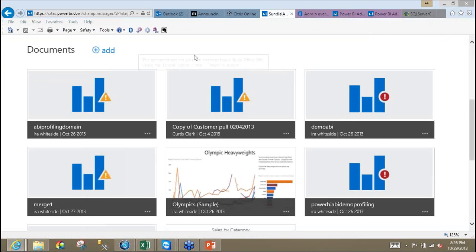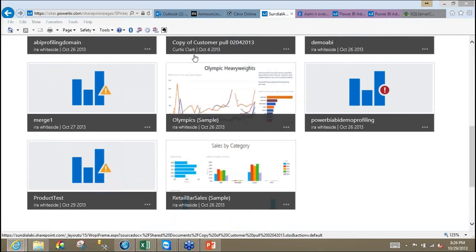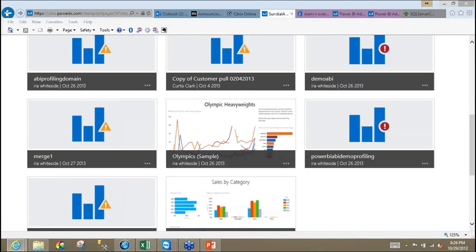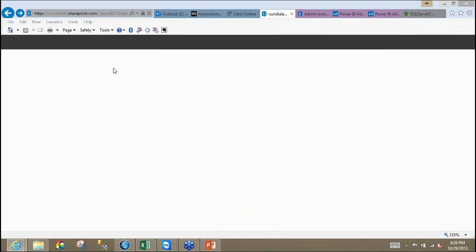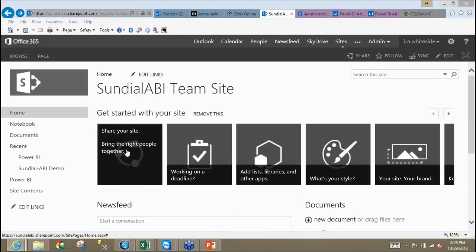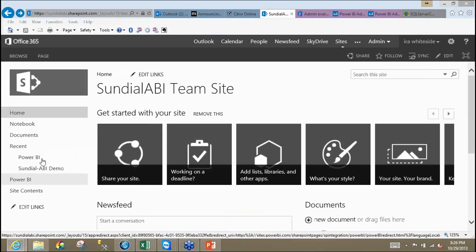Okay, we come down here. Let me back up. This is our Power BI admin site where we are able to look at and share documents, create content, and the like. As you can see, not a lot here, kind of bare bones. We're going to look at our publicly shared available sites.